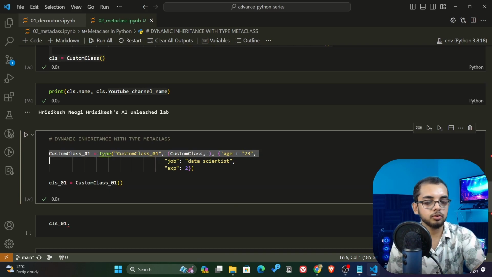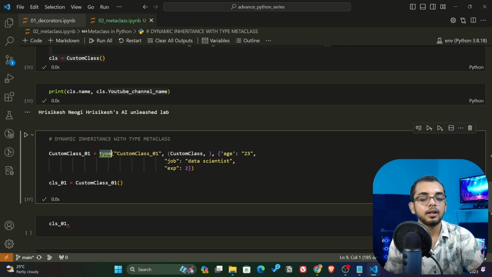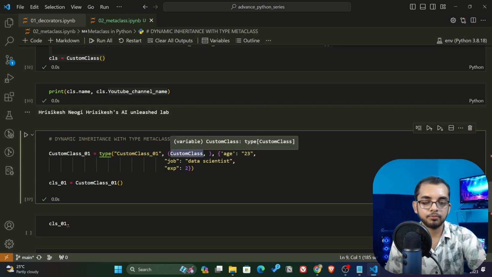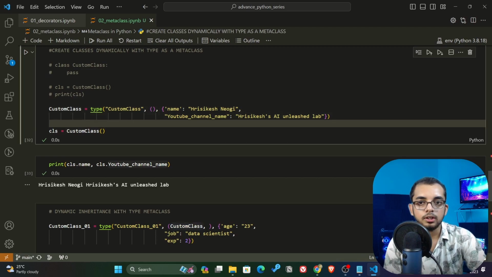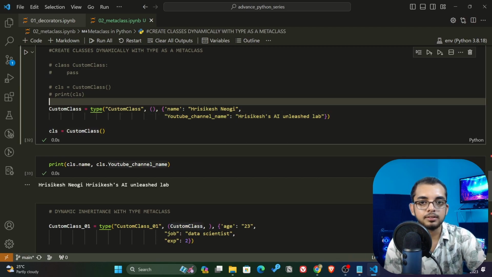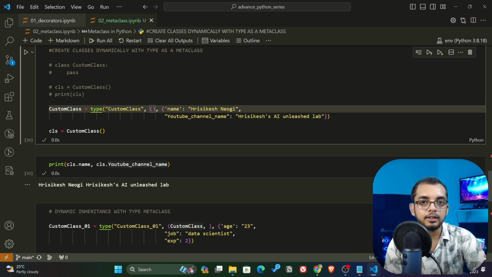So far, whatever class we have defined, we have created with the type metaclass, right? So this is a new way we can create classes, and it is maybe easier. We just pass a name, pass the attributes, and if you want to inherit something, just pass the parent class object.